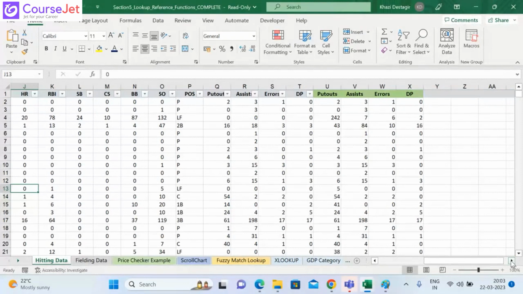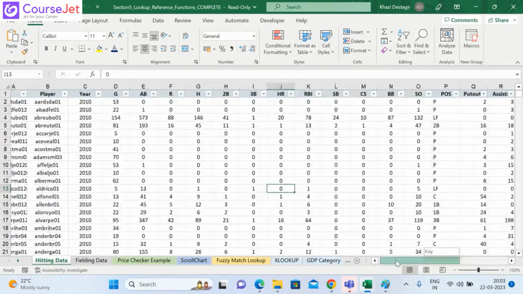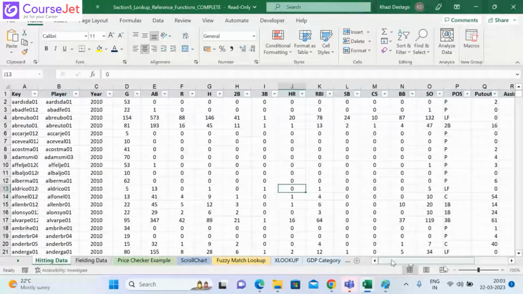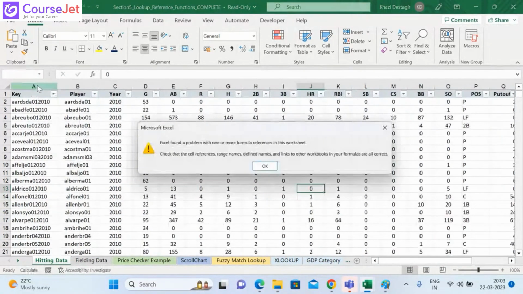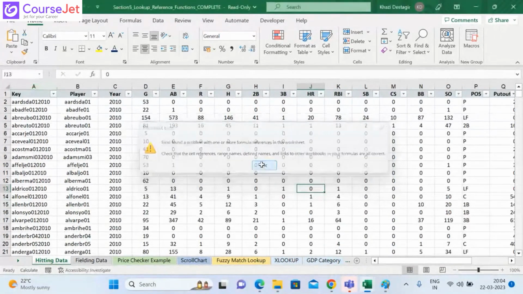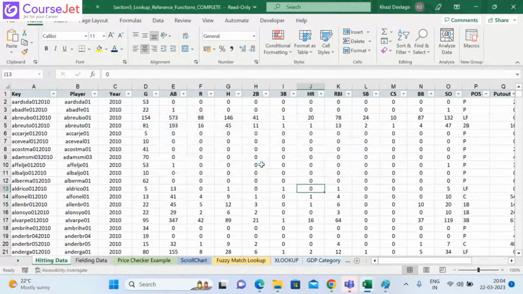So there is some error here. I'll show you what's going on here. You will actually see that there are multiple instances of certain player keys here. So we saw, I think, if we did this, we removed the duplicates and all. Now we did this. See, we are not having any duplicates. So this is also done.